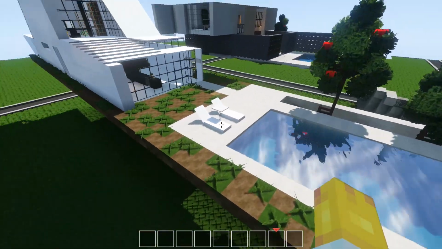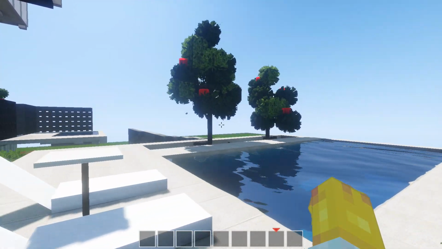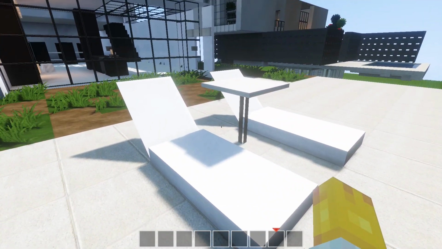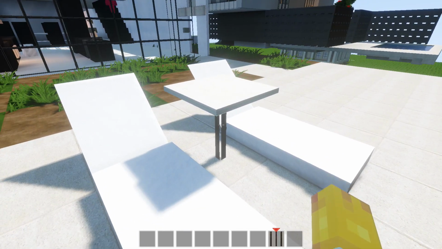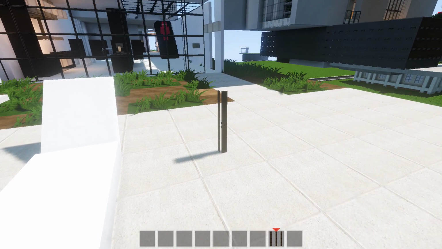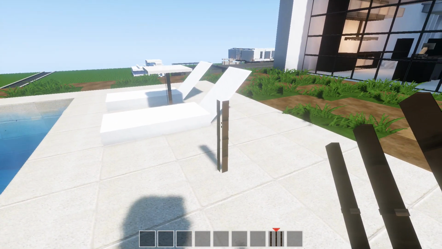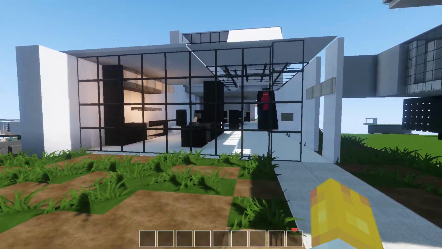Some beautiful little custom apple trees, dude, they rock. I love these little trees. Then we got 2 sun lounges. Once again, guys, look at this. The use of the rails and even the use of these, which are included in my pack, which don't exist, of course, in normal Minecraft. So really taking advantage of the pack, something I love to see.